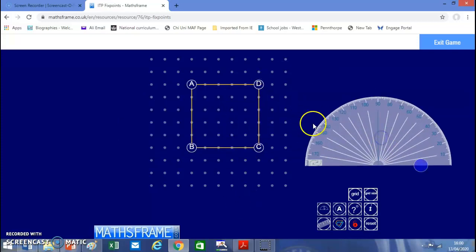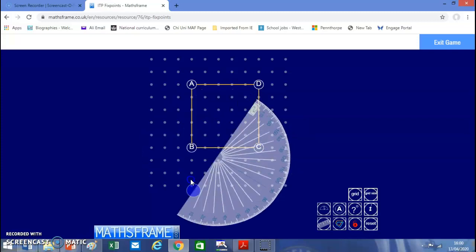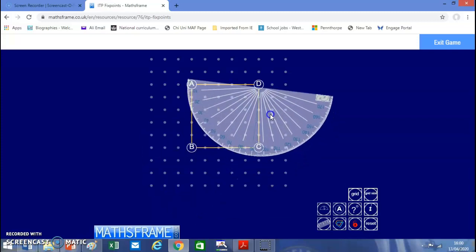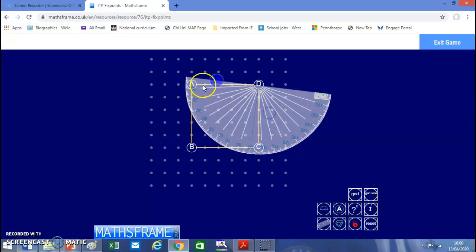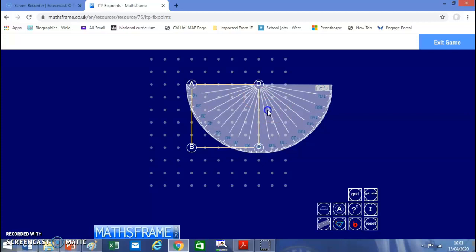Now imagine I ask you to measure angle D. What I would say to you in a lesson is, move your paper around so that angle D is where B is, but you can move your protractor as well, so we can just turn it upside down like this, put that right in the middle there, move the 0 line. I can see that's not quite in the right place. I'm going to try that again, and I can see that this angle, when we measure it from the 0 line, is also 90 degrees, so I have indeed made a beautiful square. So that's our right angle.